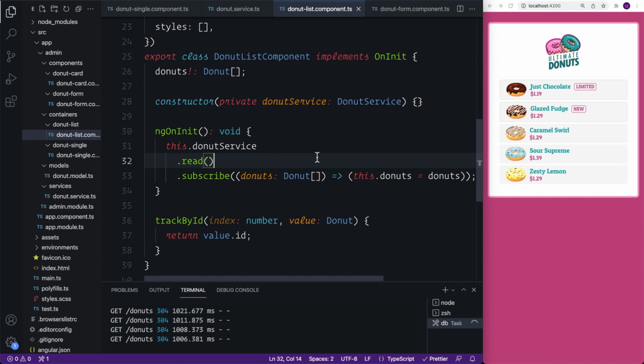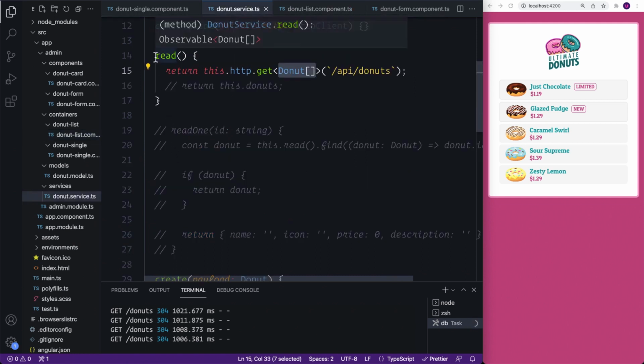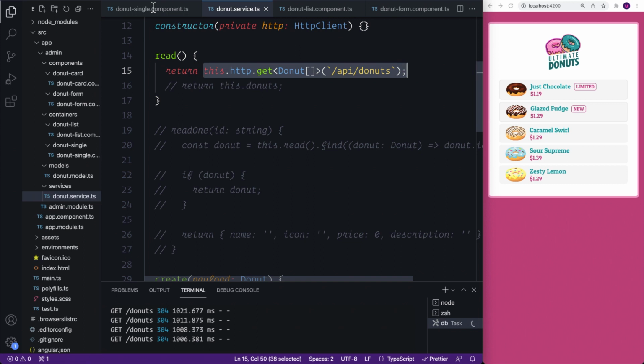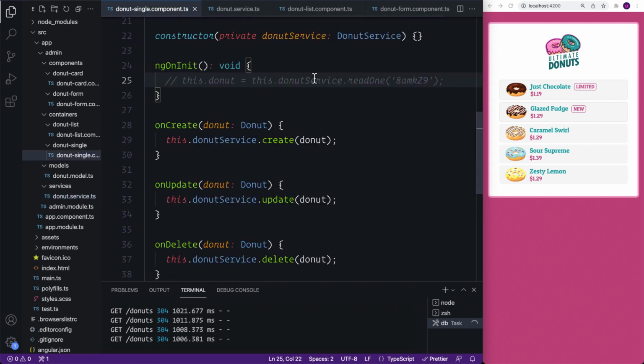And I don't think it was too scary. We're calling our this.donut service. We're reading the data. We want to invoke our method of read. And when things have been read, we then pass the data back by unraveling our HTTP request. And behind the scenes, Angular is parsing things out from JSON for us. So we don't have to map over our data and parse it back to a plain JavaScript object.